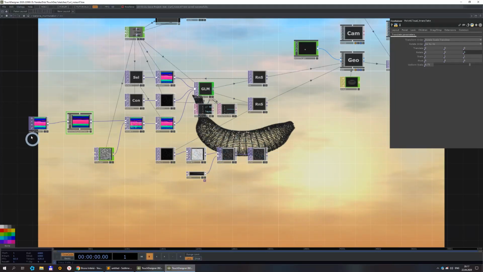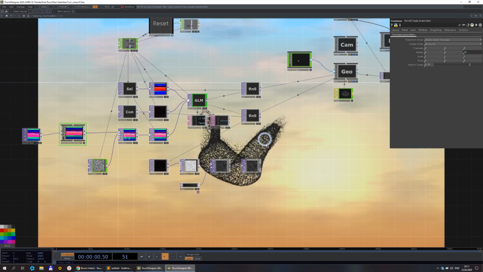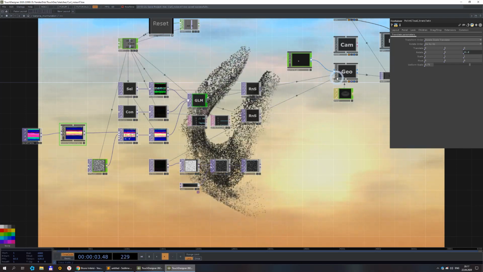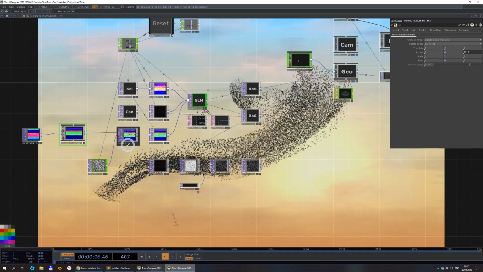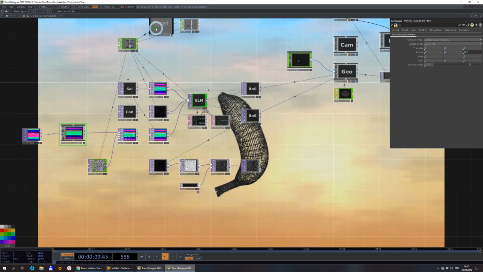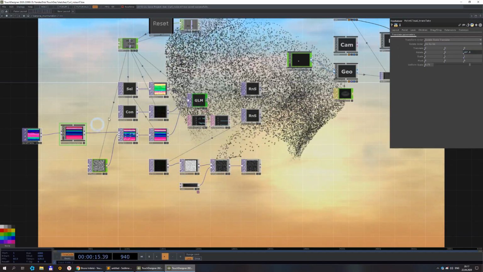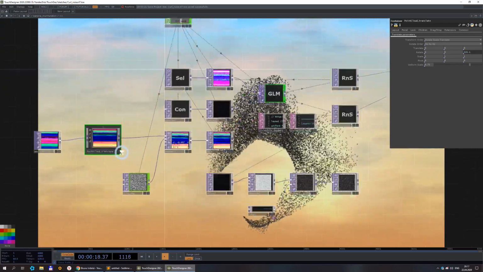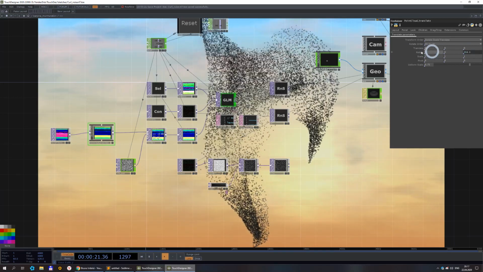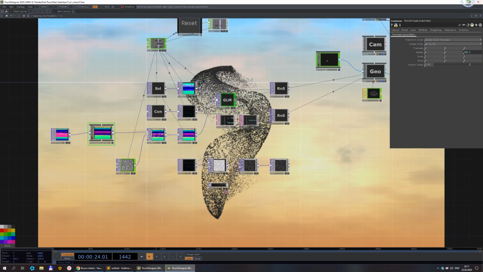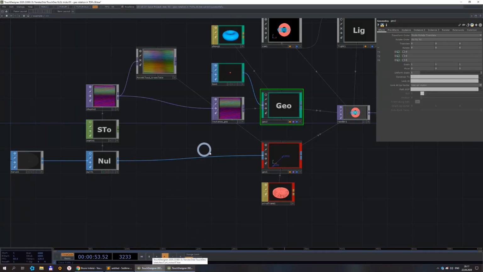And here I have a geometry for a banana, it's already converted to TOP, and I do a noise with it before sending instances to TOP. So I couldn't rotate it here. I need to rotate it before it comes into another GLSL component. So I made a GLSL component where I could set my rotations. Okay. So I hope you understand why sometimes you need to do it in GLSL, and let's do it.